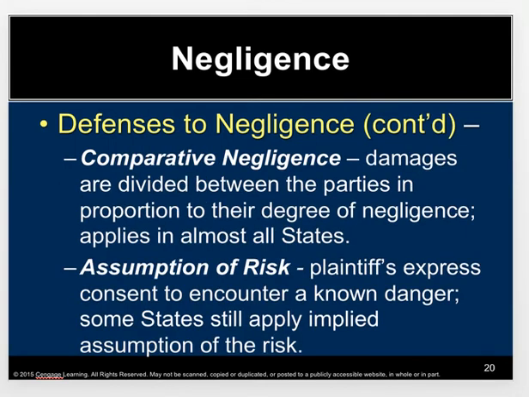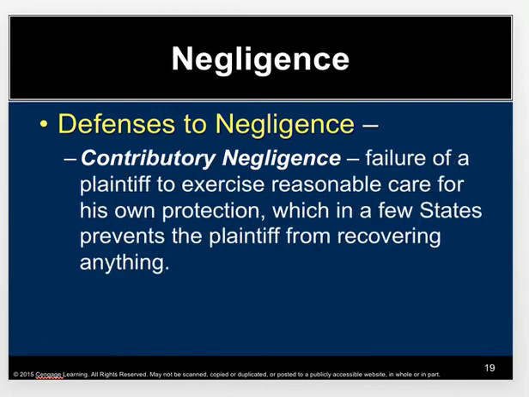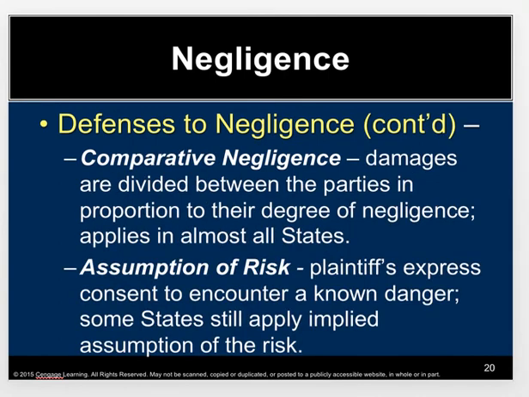Well, there it is. There's comparative negligence. Damages are divided between the parties in proportion to their degree of negligence. It applies in almost all states. In Florida, many years ago, we used to have contributory negligence, but that's too draconian, right? Because even if you're 1% at fault, you can't recover anything. So that's really not fair either. So actually, comparative negligence is really the fairest way to allocate damages when both the plaintiff and the defendant are at fault. And in most situations, with few exceptions, there is usually some degree of liability or fault on both sides. It depends on the situation, but that's usually the case.